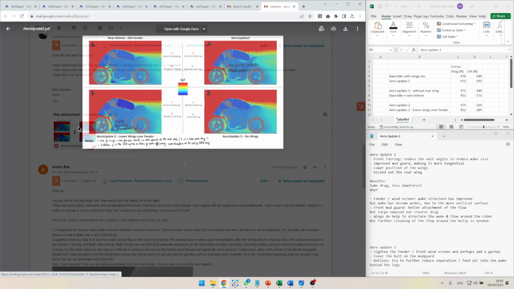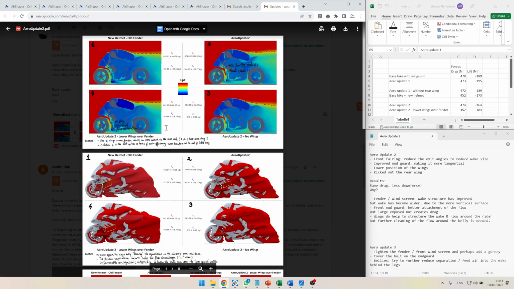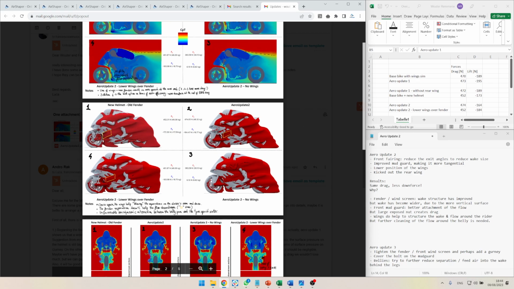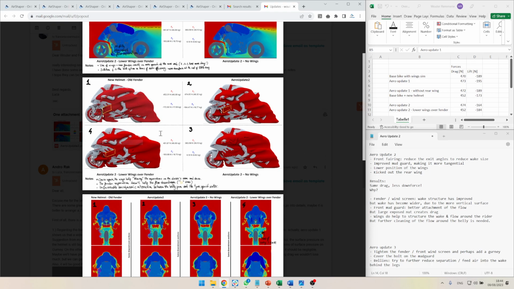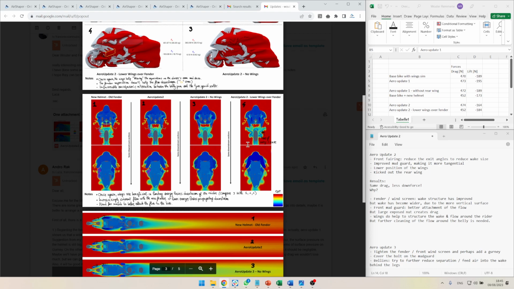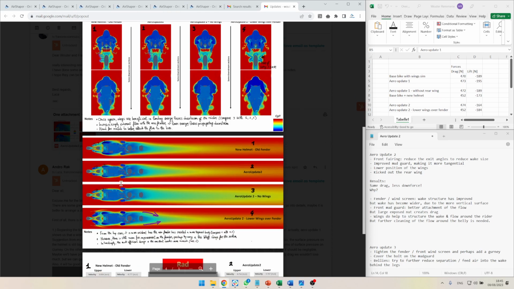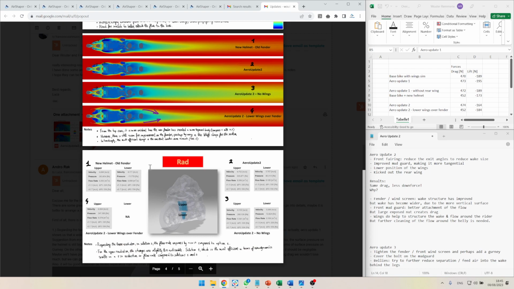It's really insightful. Luca Padovani also did a lot of work interpreting the flow results, combining the same things as we have here. So the one with the new helmet but the old fender design, Aero Update 2, Aero Update with moved wing positions, we'll get to that later, and without the wings. So all kinds of comparisons that really help to understand how the wings help to pull up the flow and feed air into other areas, how we still have flow detachment here around the belly, around the front coolers on the bike, how he made slices to understand how the wake does improve because of the wings, because they help feed air into different areas, which you can also see from the top view, and how this even affected the flow rates through the radiator. So all really important and really interesting stuff.